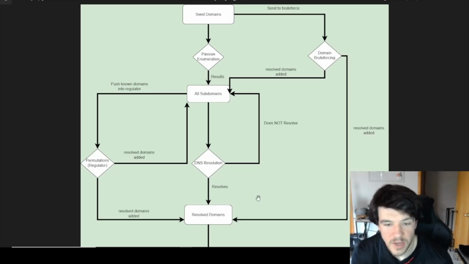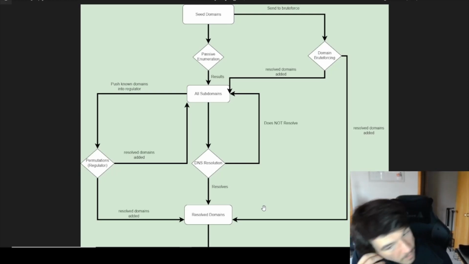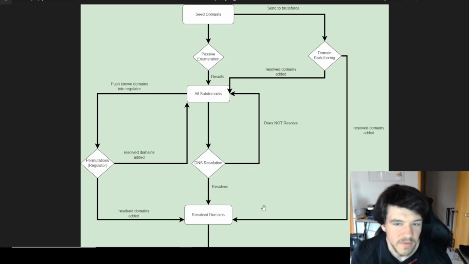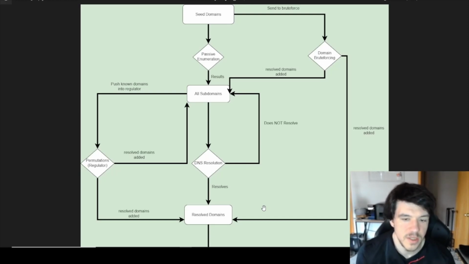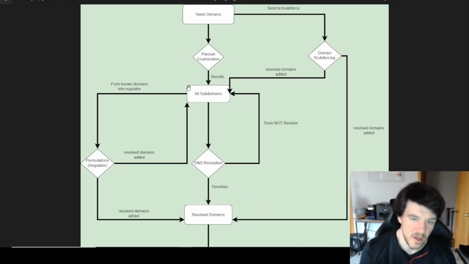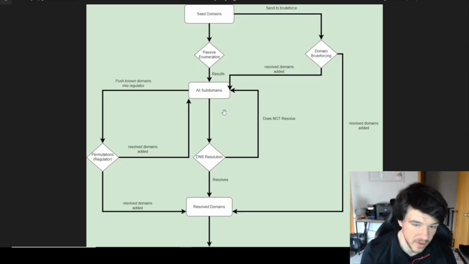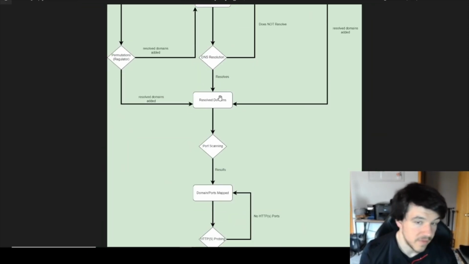But from here now, this is pretty much, I would say, my full-ish recon workflow as far as my automation goes, to get me a list of all subdomains that I found passively or actively, and any of those subdomains from the all subdomains list that actually resolve to any kind of DNS record of any type.